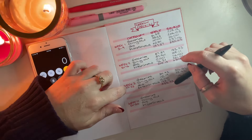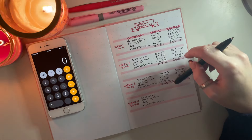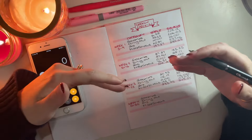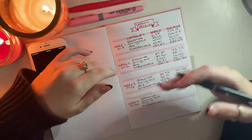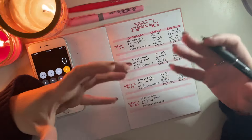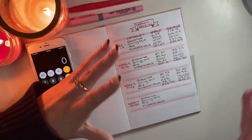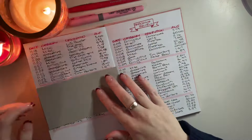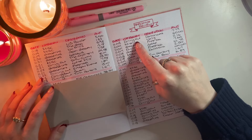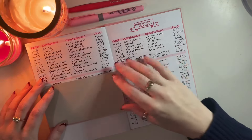I was about $55 over budget last week, and unfortunately what you're going to see today is me being even more over budget. This really cements that I need a Black Friday sinking fund, because even though I knew I didn't have the money in November, I bought Black Friday stuff anyway. I'll go through all my transactions for November week four and then close out paycheck number two at the end.